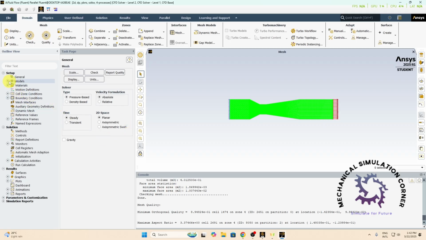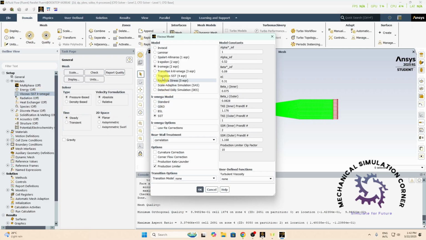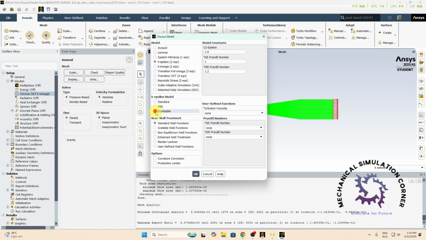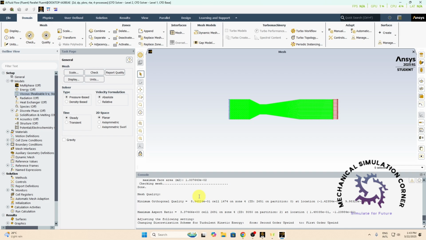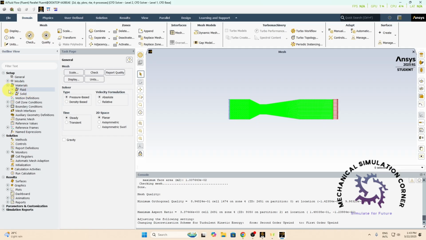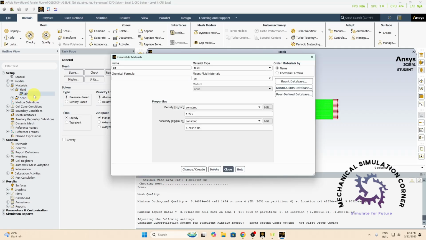Now I need to define the model. Click on viscous. Click on OK. Now I need to select our fluid. By default the fluid is air, but I need liquid.